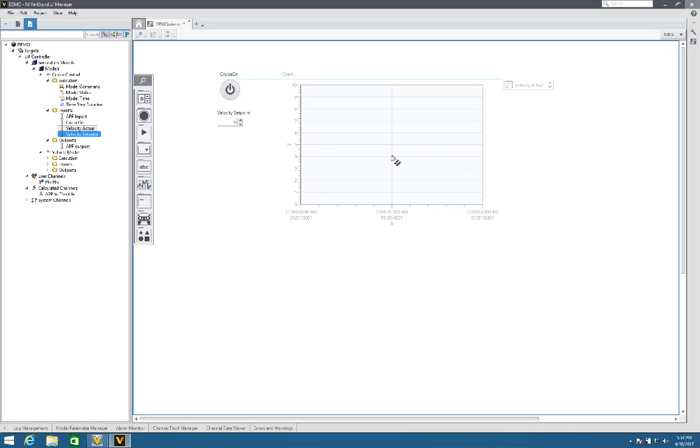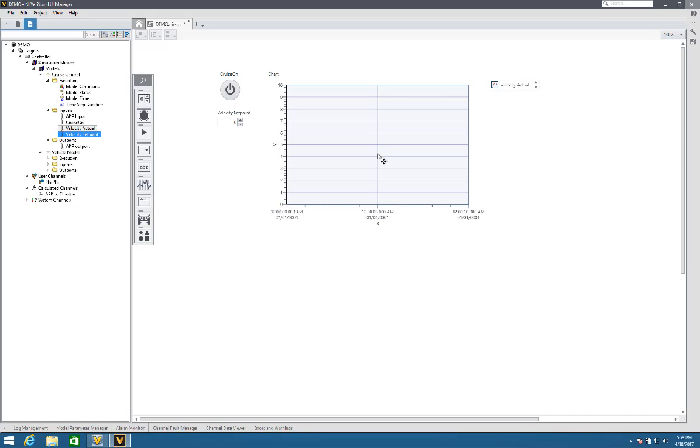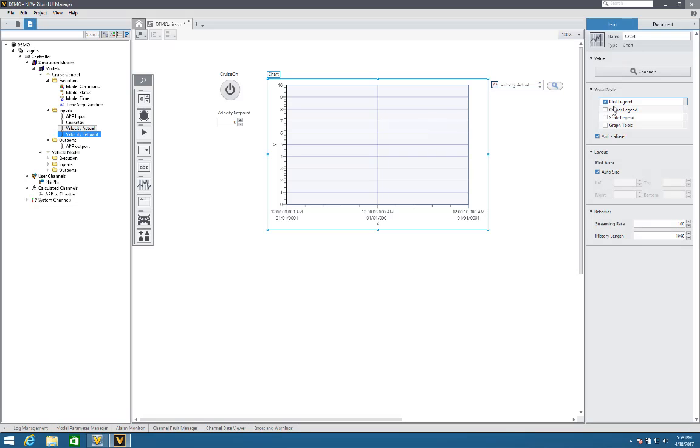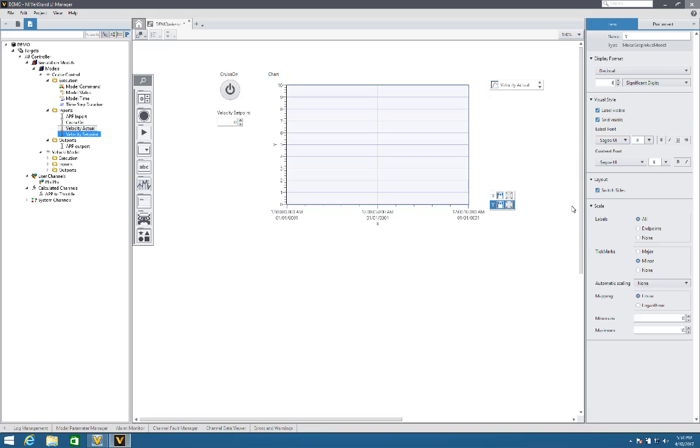We can modify the chart if you don't like the way it looks as it is by selecting different toolbars. For example, in this case, what I'm going to do is to set up a fixed Y scale. We don't want it to be moving around. Also, we can change the type of the graph or the thickness of the graph.